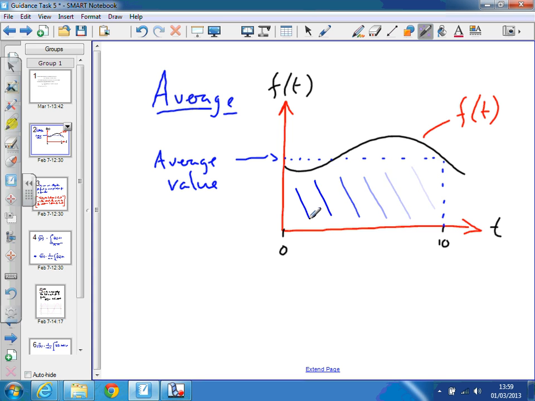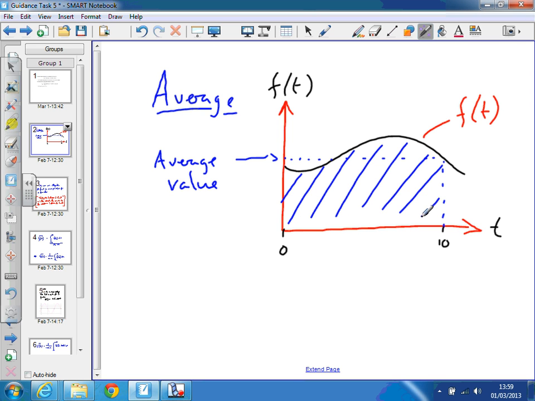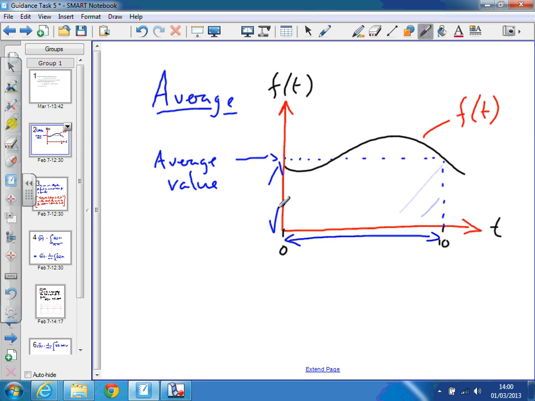So we take that idea to allow us to find the average value. If I integrate under the curve and get the whole area under the curve here, and then divide that by this distance here, the width of the curve, then I'm going to get the average value, this value here, because that length from there to there multiplied by this length from here to here gives me the area of this rectangle. I hope that logic makes sense there.